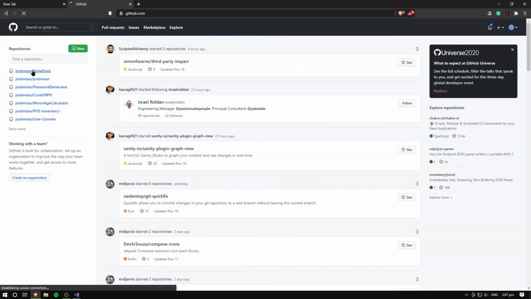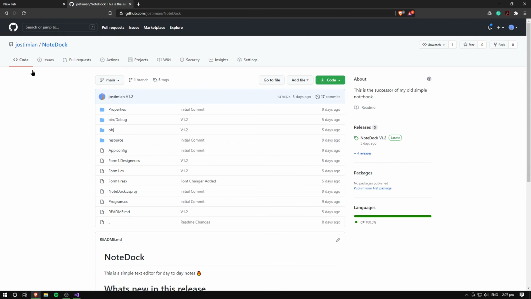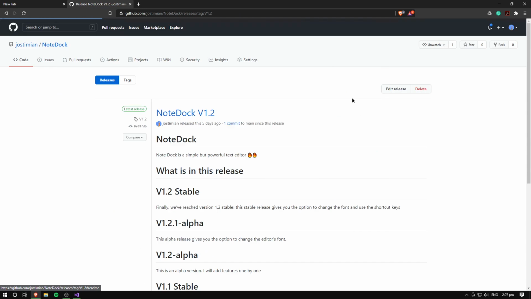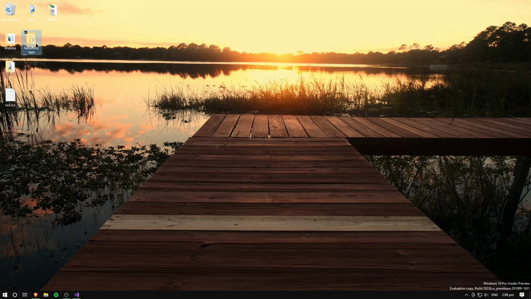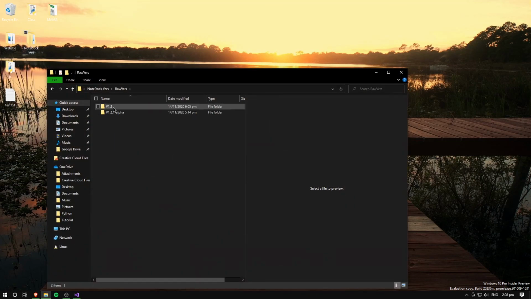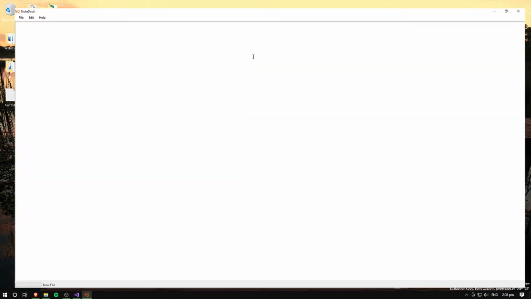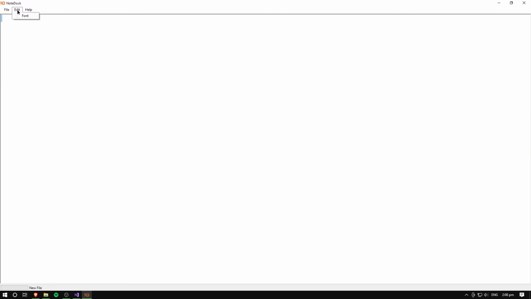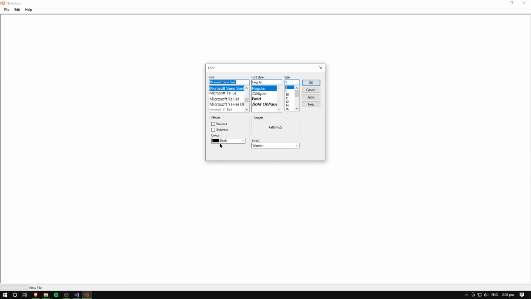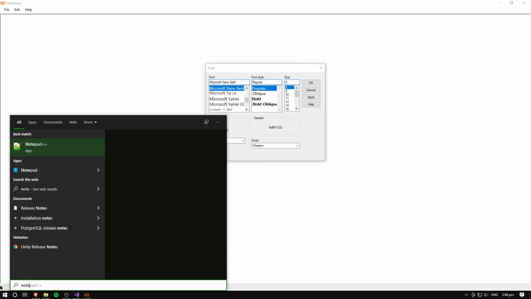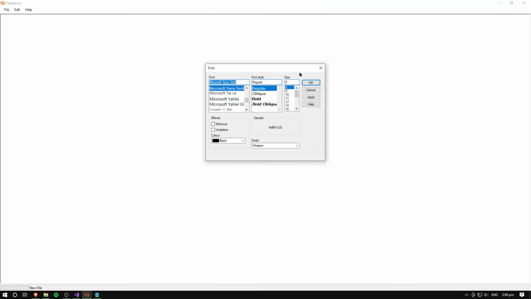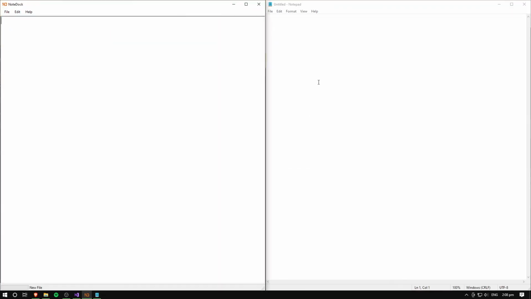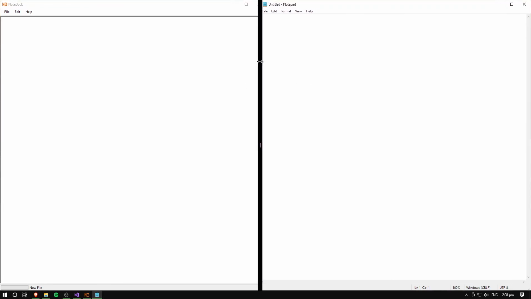I'm creating a little bit of a project. It's called NoteDoc. It's just a simple text editor, and I have some releases. I'm already at NoteDoc v1.2, and that is what I used to create this file. If I go to NoteDoc versions over here and go to the raw versions, if I open it up, it's fairly simple. There's also help edit, where you can select your font, also the colors. If you open up Notepad, the original Notepad, not Notepad++, it's just the same but simpler. I would create another video for this, comparing these things.